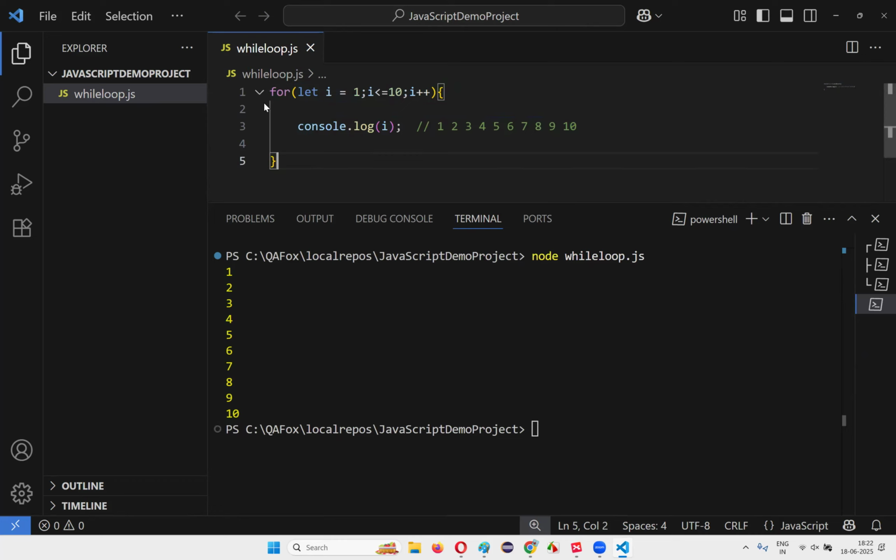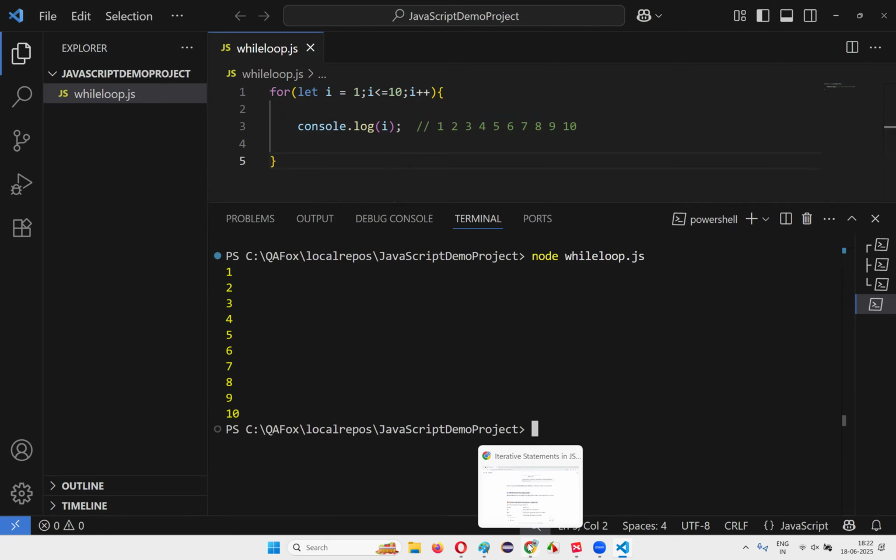Just believe for a while that for loop is better than the while loop. Be okay until the turn of the while loop comes, and I can give an example where while loop is better than for loop. Till that time comes, be okay with the situation for now that for loop is better than the while loop. Whenever a situation arises to use while loop or for loop, I prefer for loop. You just prefer it for a while. When the while loop example comes where it is better than the for loop, I'll explain that. Till then, don't worry about it.